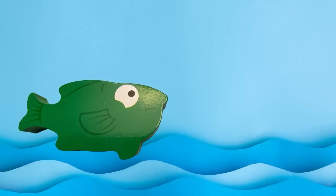Let's count again to the number 2. The orange caterpillar will help us. Please show us the number 2. That's the number 2. Let's count. 1, 2. Next, we have the number 3. This is the number 3.